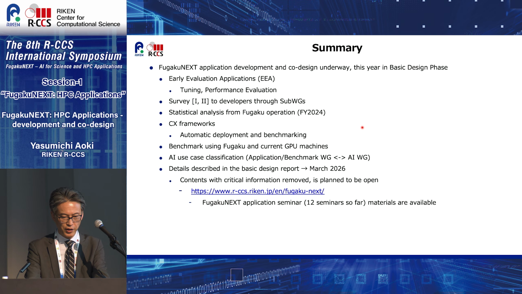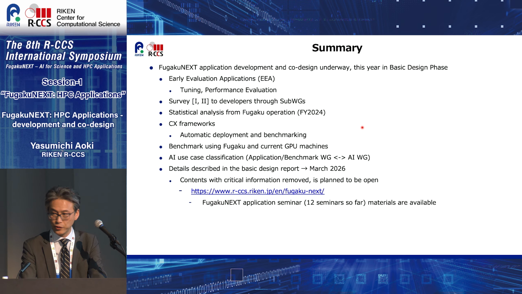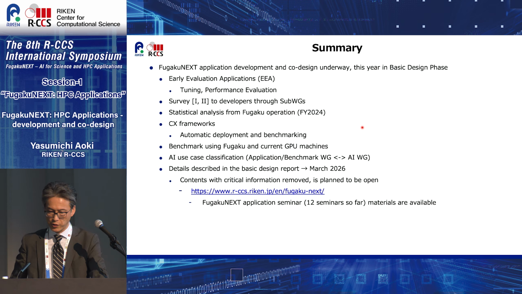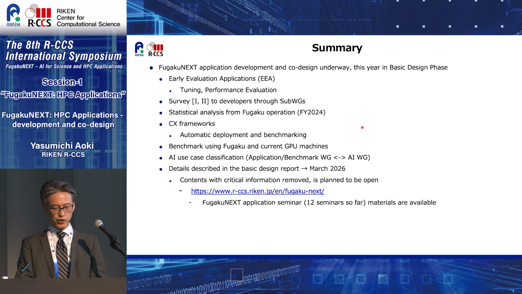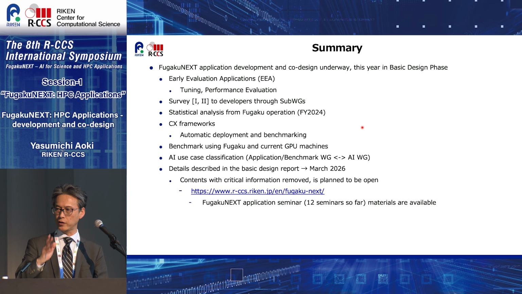Okay, to summarize, FugakuNEXT application development and co-design is underway. This year is the basic design phase; early evaluation applications are nominated, and some applications are under tuning and performance evaluation. I didn't talk about the survey, but we did a survey to get answers from the application developers through the sub-working group, like how much memory you would expect, how much network bandwidth you would expect, something like that.